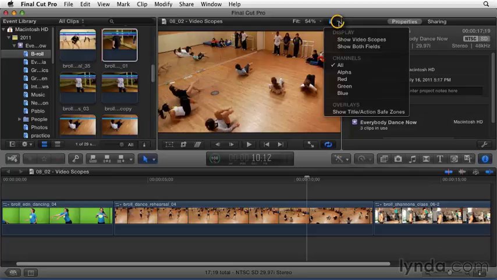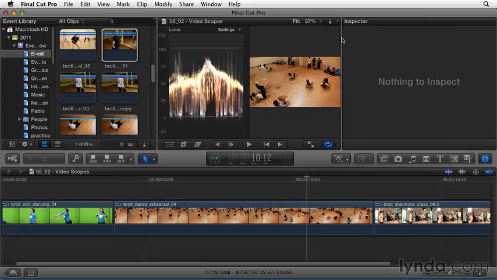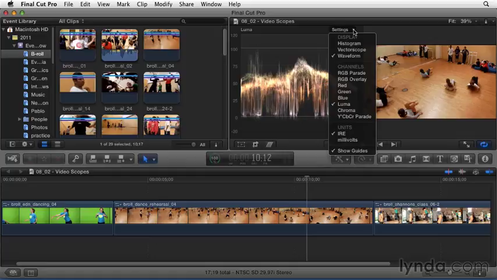To find your video scope, go into the upper right-hand corner of your viewer window, click on the drop-down menu, and select Open Scopes. For now, since we're not going to use the inspector when we're adjusting our levels, I'm going to close it so you can see our scopes and our images a little bit larger. So let's take a quick look at the three primary scopes that you can work with. If you go under the Settings drop-down, there's three different types of scopes: a histogram, a vector scope, and a waveform. You'll actually probably use the waveform the most, so let's take a look at that one first.